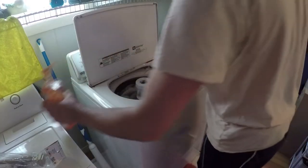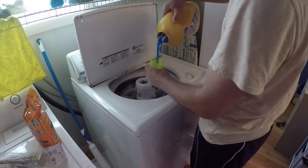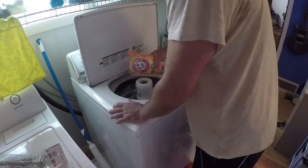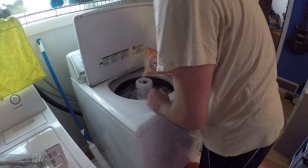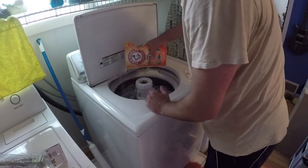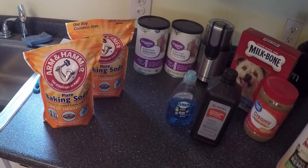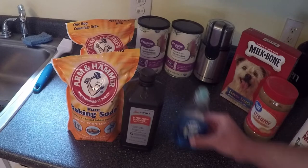Next is moving into damage control where we're addressing the sources of the smell. My bed sheets were one of the biggest sources, so I immediately threw those into the wash. I put in a healthy amount of laundry detergent as well as a ton of baking soda — that is going to be your best bet at neutralizing the smell. With the laundry running, I immediately tried that skunk odor remover. It worked pretty well but not perfect, and I did not want to deal with this smell — perfection is what I was striving for.